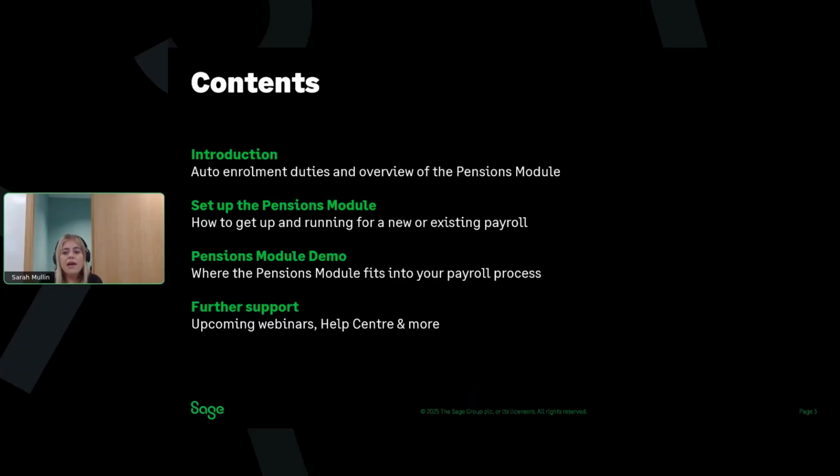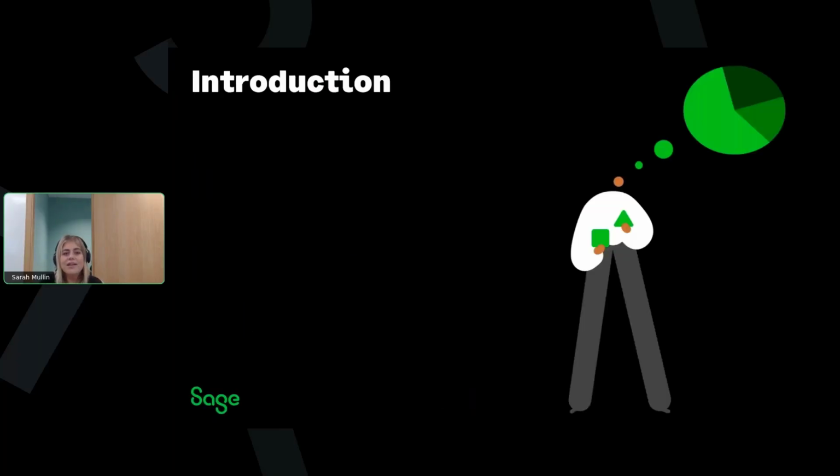After that, I'll give you a bit of a demo of the pensions module itself, so explain where each option fits into your payroll process. And then finally, we'll finish things up by looking at additional support. So our upcoming webinars, the rest of our badge series, and the Help Centre and a bit more as well. So that's what we've got in store today.